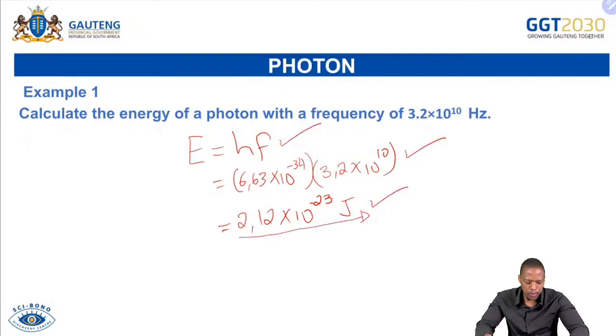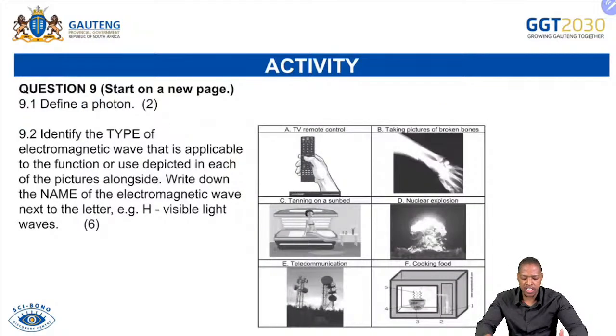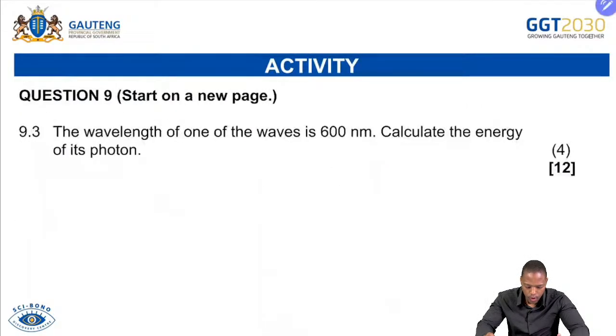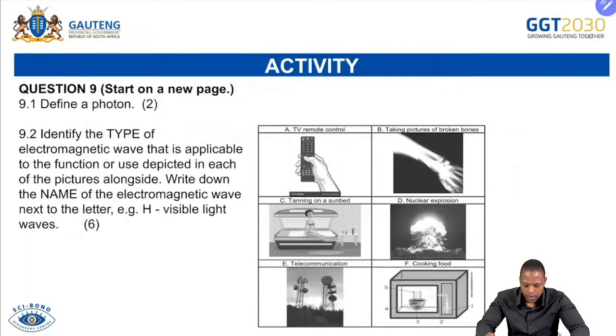Okay, let's look at example 2, and try to make it maybe challenging. Instead of example 2, grade 12, we're going to take an activity for just 4 minutes and see if you are able to do the calculations that we are speaking about. Then maybe after the activity, we'll work on other examples, looking at time. So let's take 4 minutes and check if you are able to answer the following questions. So grade 12, your time starts now.